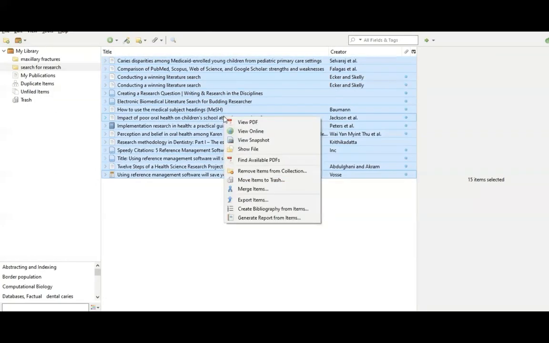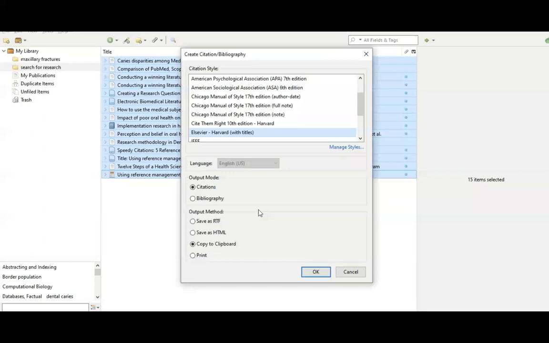I can make notes on it and keep. The other feature is how to create a bibliography, which is very, very important for us. So now, if you click on whatever articles are there together, right click on it, then we will get the option to create the citation or bibliography. Citation, as all of us understand, will have the year and the author's name, whereas bibliography would include all the detail.